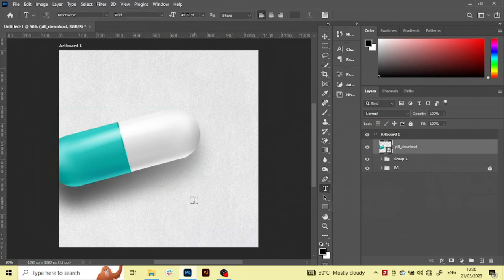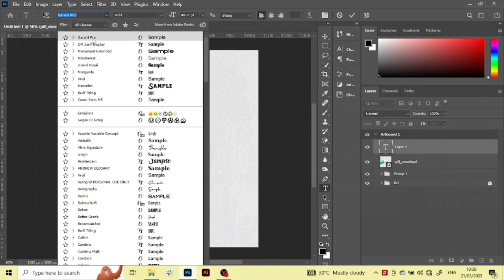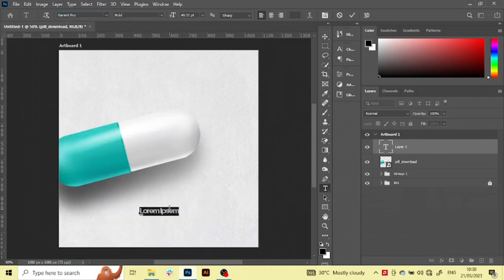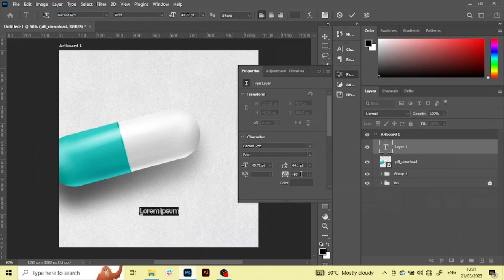Bring in my text and then choose a font. I'm going to go with Garamond Pro. I think this is quite stuck together, so I'm going to go to my properties and make this 0. Alright, so they spread out.